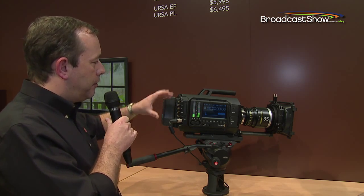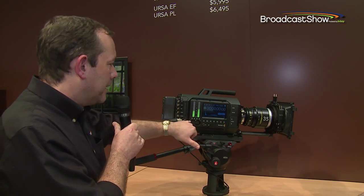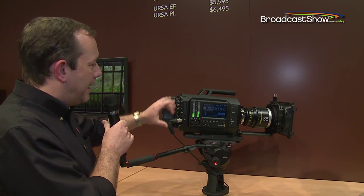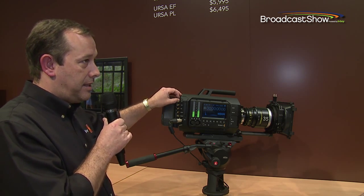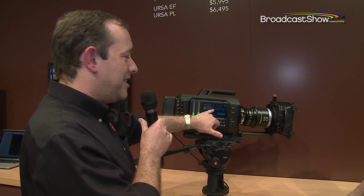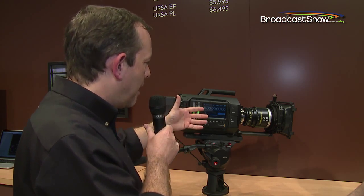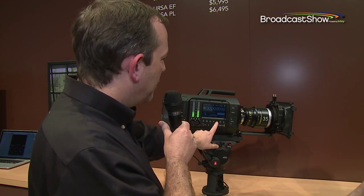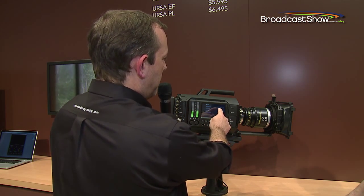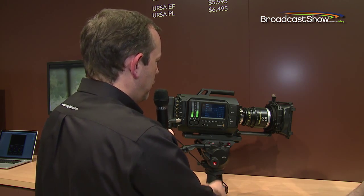Here at the back end of the camera you've got all the audio meters and level controls, your ability to mute, select, or solo channels. You've got all of your video in and out here — it's 12 gig SDI on this camera. This is one of three displays featured in the camera, and on this side a camera assistant and audio engineer would typically work, with access to the same touch-screen menus familiar from the Blackmagic cinema camera.